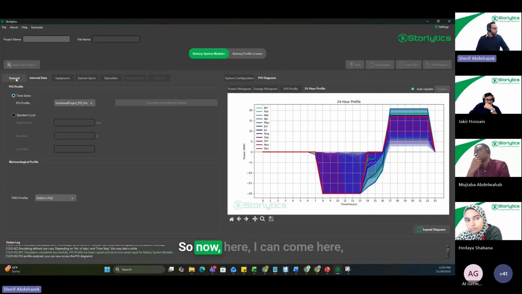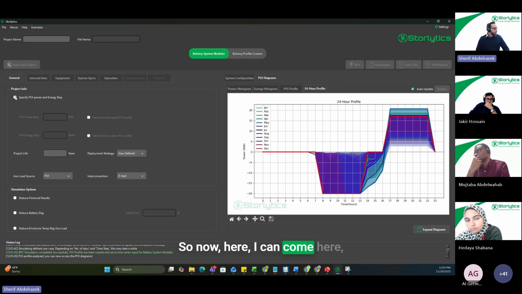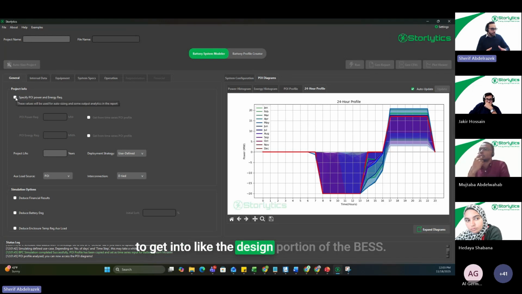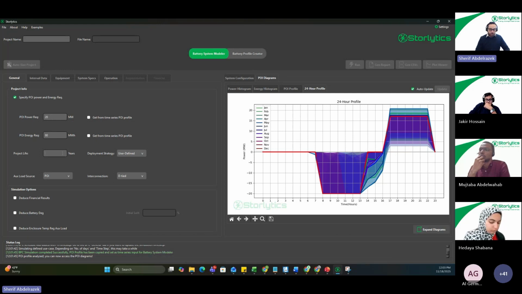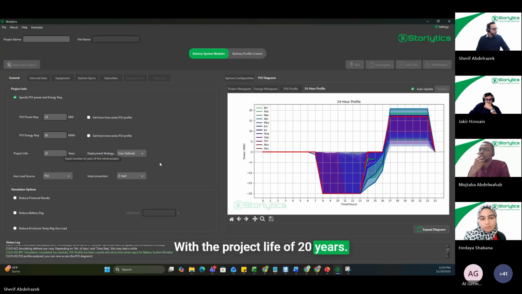Okay, so now I can come here to get into the design portion of the BESS. I can specify that this BESS needs to be 20 megawatts, 80 megawatt hours, with a project life of 20 years.